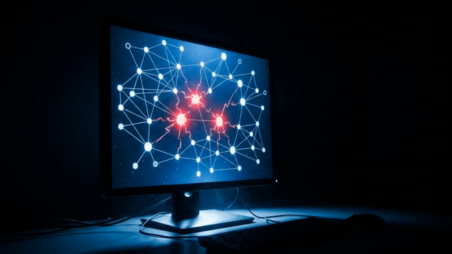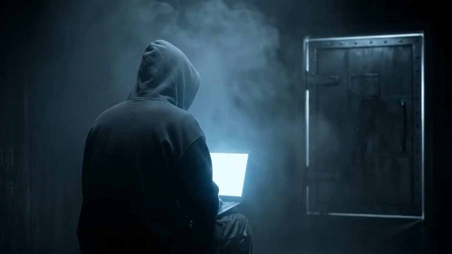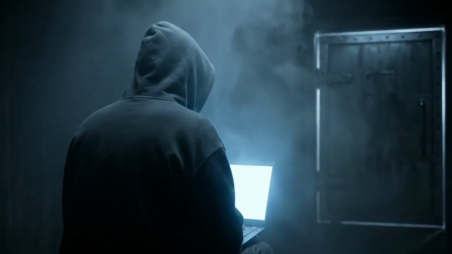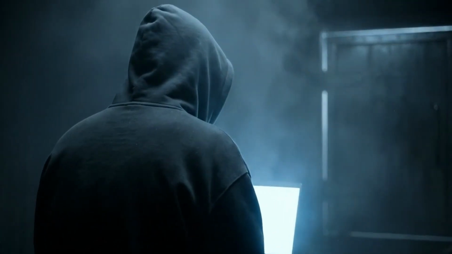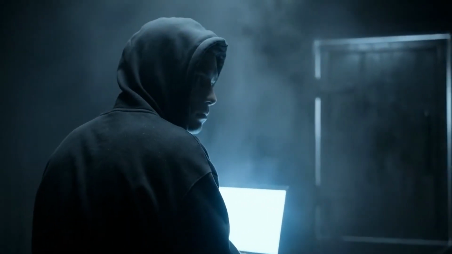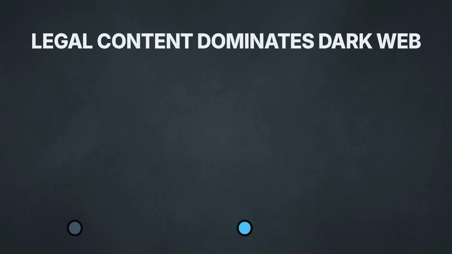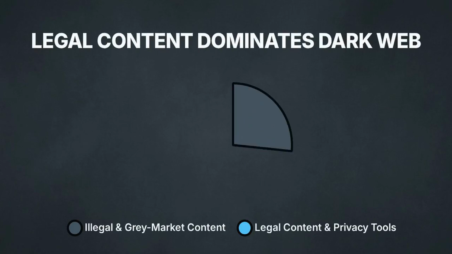Today, criminal darknet markets operate in a state of fractured paranoia. Trust is scarce, and platforms are highly unstable. Illicit buyers and sellers live in constant fear that administrators will vanish with their funds or that the site is an undercover sting. But looking at this pie chart, the statistical reality contradicts the pure criminal narrative.